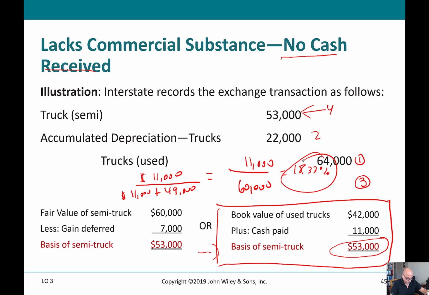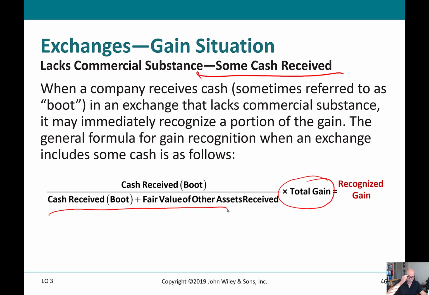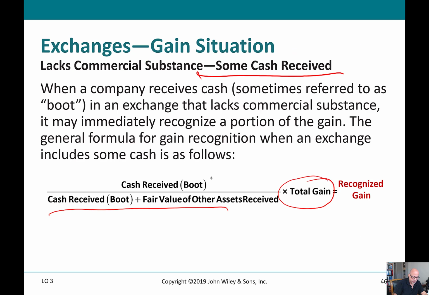Okay. Now you come over and you take a look, and what happens if some cash is received? Well, now the portion of that gain that will be attributed to the percentage that's involved here. Okay, so some cash is received in this situation. So now they tell us that what? Really, guys, I want to make a quick note here. Cash received, you should really put involved, cash received involved. Because again, if the cash involved in the transaction constitutes more than 25% or more of the total consideration, then both parties should take the entire gain, right?